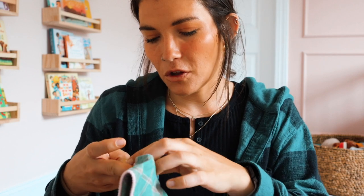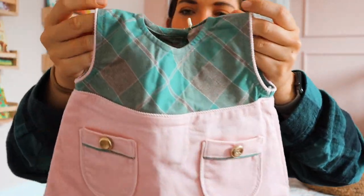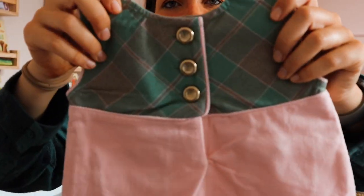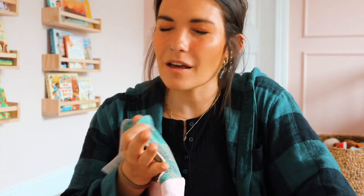This little jumper dress is literally the most darling thing ever. I actually had two things that got canceled from this order - another little jumper dress like this and a pair of shorts for my son - but how cute is this? I feel like this is something my mom would have bought for me, something I would have worn in the 90s. It's kind of like a high neck little pullover dress and I love this green and pink little plaid pattern. It's a corduroy ribbed material with little pockets, a little button detail, and big buttons all the way down the back. I've just been so enjoying purchasing from kind of smaller or slightly lesser known companies as opposed to like Old Navy and Target and Amazon.